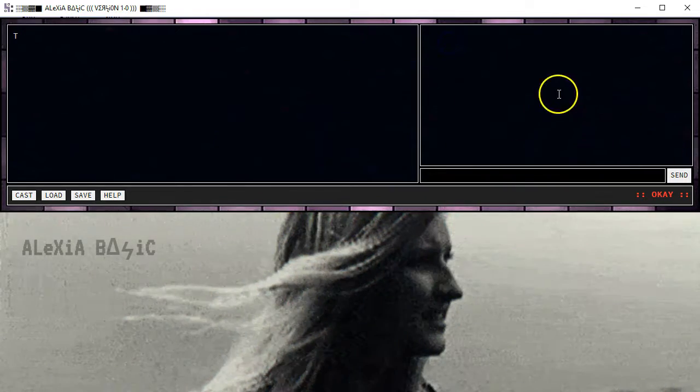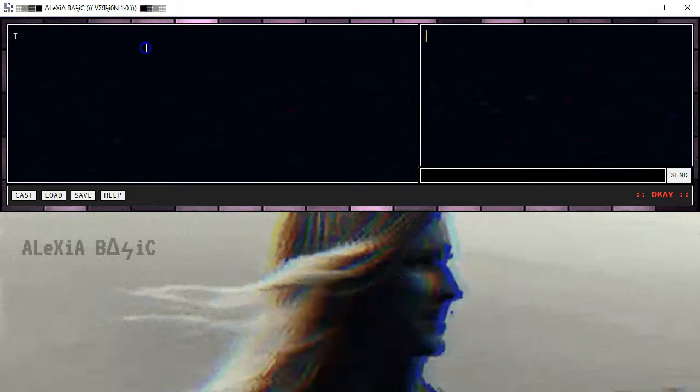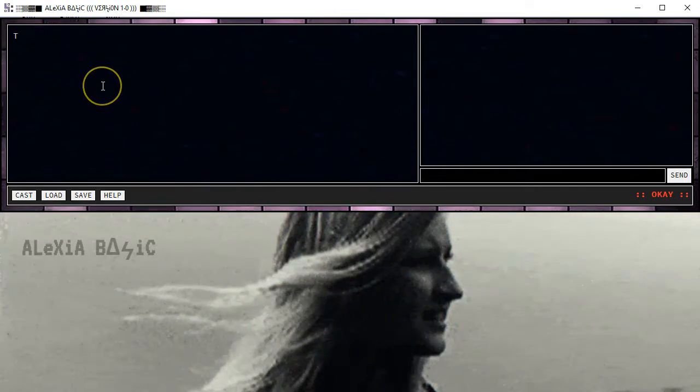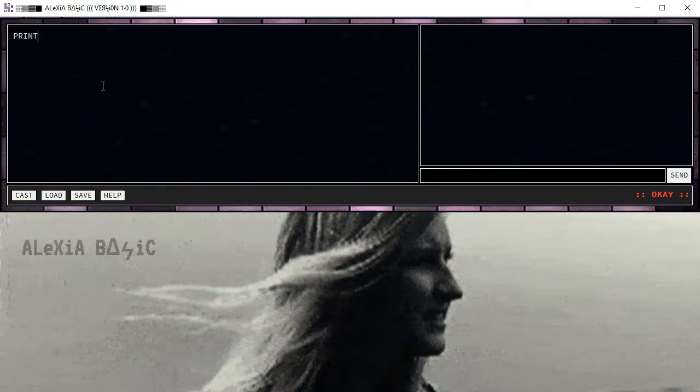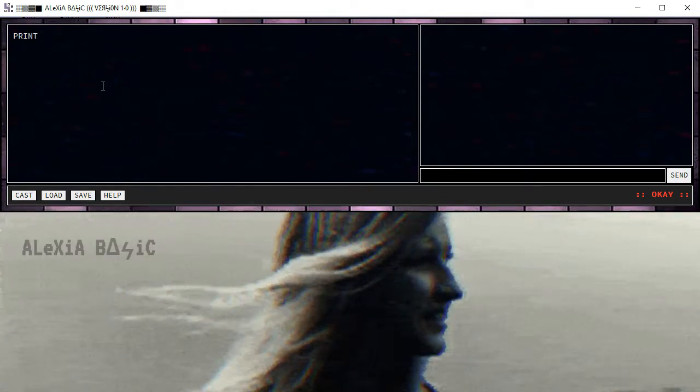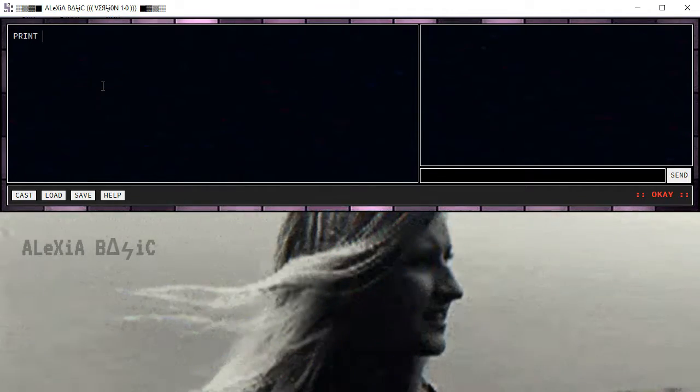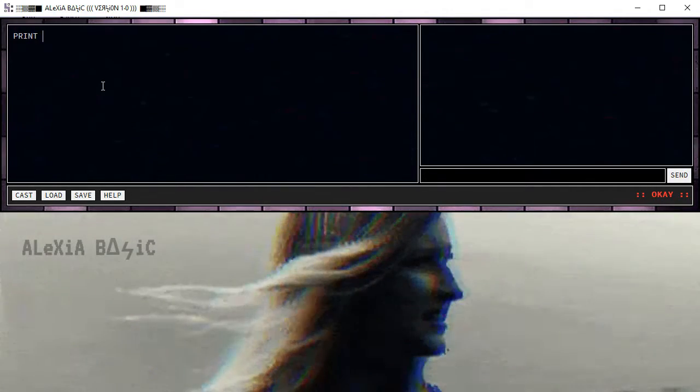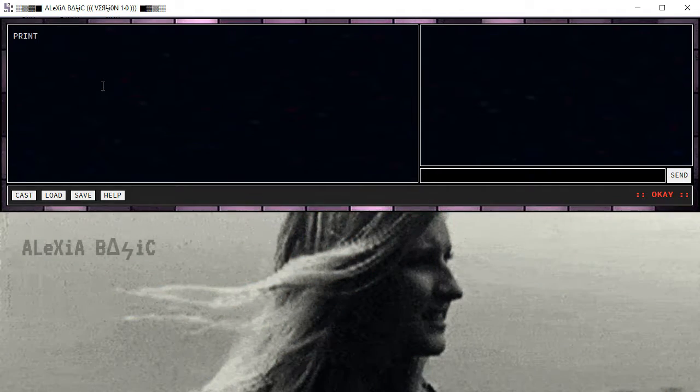So the secret there is to simply click over here onto the emulated computer screen window, and when you come back over here to the spell box and you clear away what's there, more often than not, in fact practically every time, it'll just go back to working as intended. This is something that does not arise very often, but when it does, it can be a little bit perplexing.